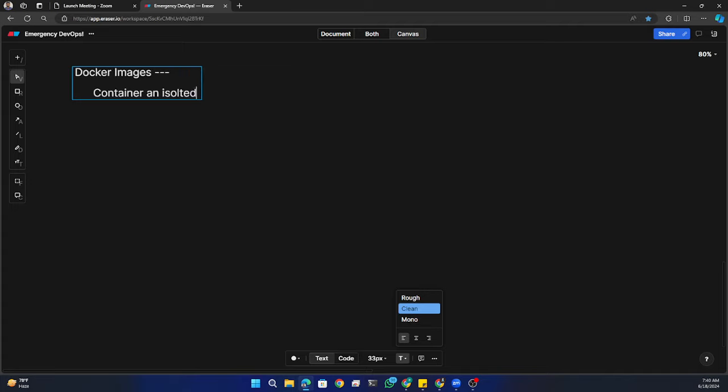This isolated container will not communicate with the other container unless they are in the same network. If they are in a different network, it won't. It gets some configuration files, and then we provide some environment variables and other things, and then it is created.